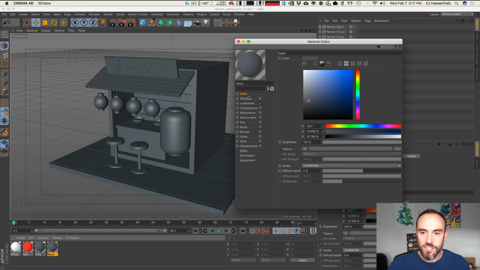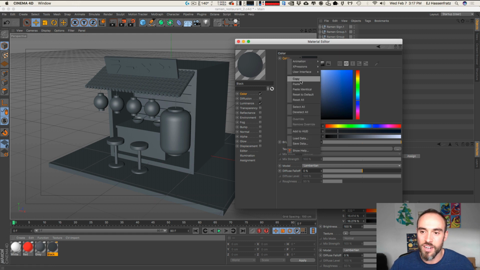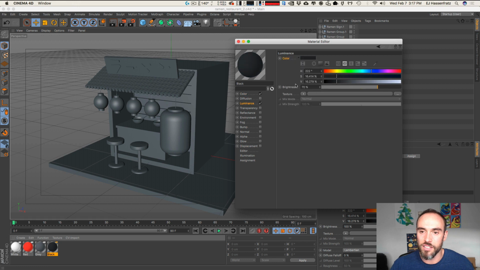All right. So for this, go to the color channel, and I don't like to ever create completely 100% black because it kind of takes away some of the color correction stuff you can do. So never 100% black, never 100% white, because in real life, there's really no such thing as that either. So just kind of keeping it consistent with reality. So we'll make this kind of just 15% black, or actually I guess that's like 85% black. And again, we'll copy this color and paste this in the luminance. So it's pretty black, but not quite, all right?